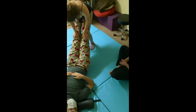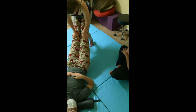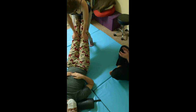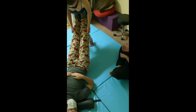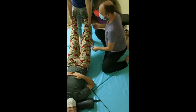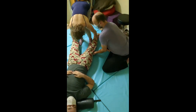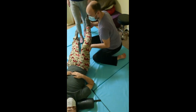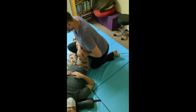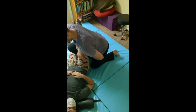And in adaptations, you can do that with legs bent, and then kind of just translate directly through the knees as well. Yeah, it's a weird angle. Yep, so the modification would be to maybe bring them one at a time. So bring them back to the ground, and then you can do one at a time, and do something like that. How's that feel? Mm-hmm. Okay, feels good.